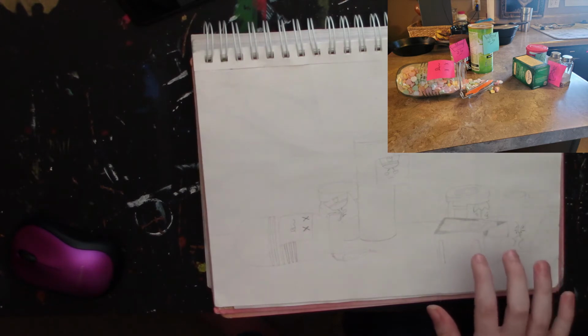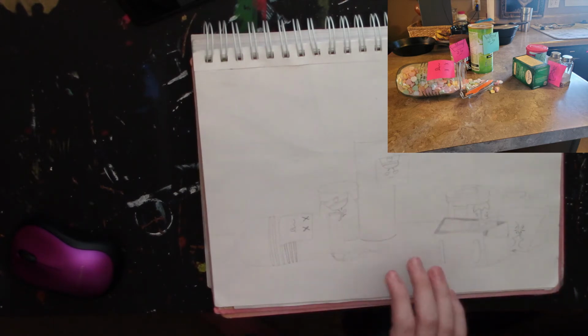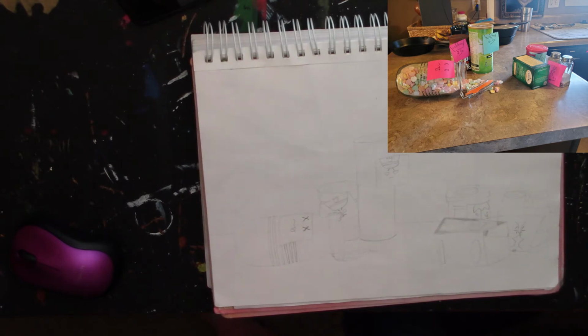Wait, isn't that tea? Oh, it is tea. Yeah, it's pure black tea. Okay, I knew it. So I'm starting off with probably the boxes first before I start going on with the glass objects, because those are harder, you know.